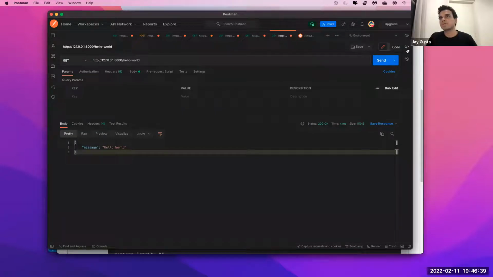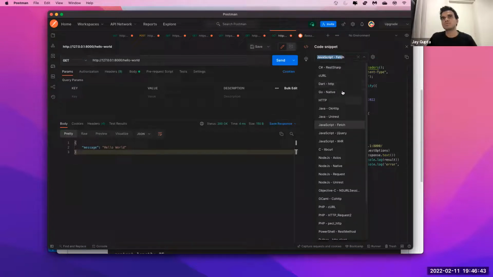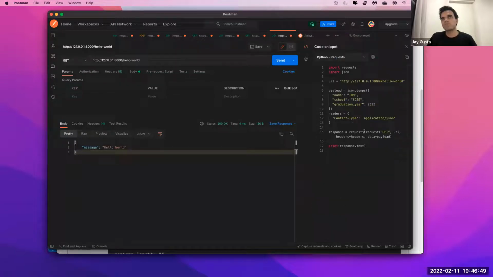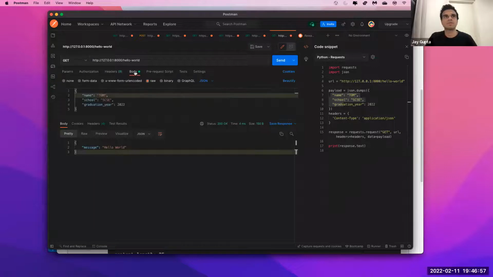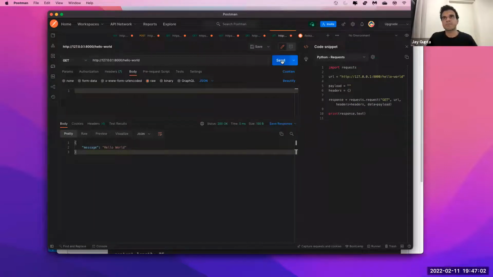You can click on this code function, and suppose you're building a Python application. You can click on Python here, and it will show you the code for this API call. If you copy and paste this code into your Python program, you will get the response from this API.